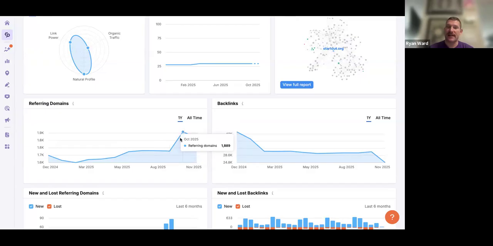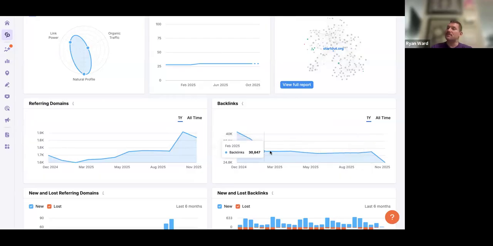So we'd want to understand what happened here to cause this large spike, and whether we can replicate it and continue it. As we look into November, it looks like the number has dropped a bit. But we'd want to get an understanding from the client, or for your own website, of what caused this spike.